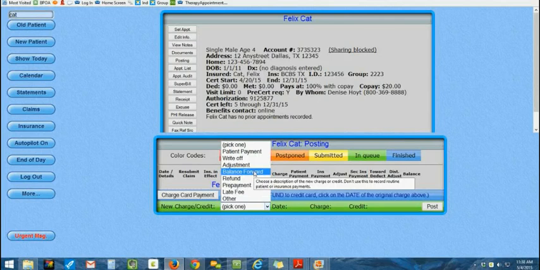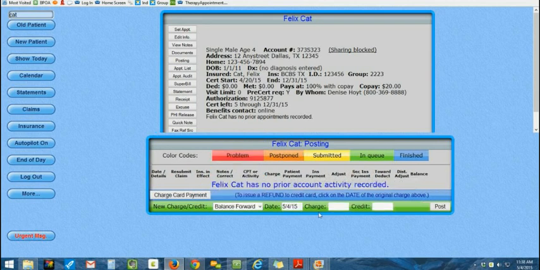This is not going to be assigned as income in the system. It's merely assigned as an amount a patient owes us. We've already been paid for previous things. It's not a charge. It's a balance forward. So I'm going to choose balance forward. It's going to put today's date in there. I can adjust that if necessary. If he owes me money, I put it in this column. If I happen to owe him money, I put it in as a credit.